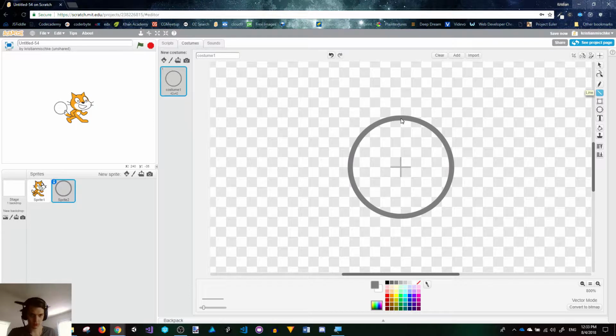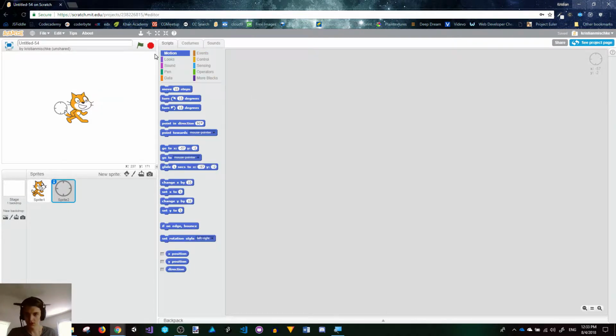And then I'll just do some little fancy stuff like this. Don't really need to spend too much time on it. And I kind of like that color, so I'll just leave it gray. So now we've got our target object there.